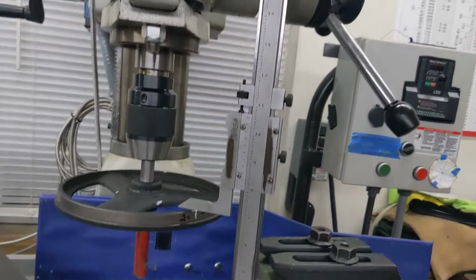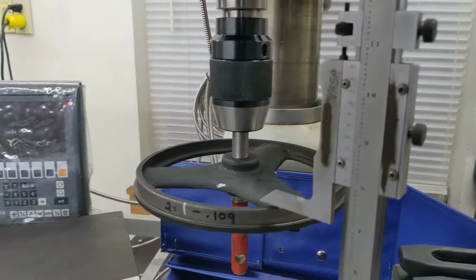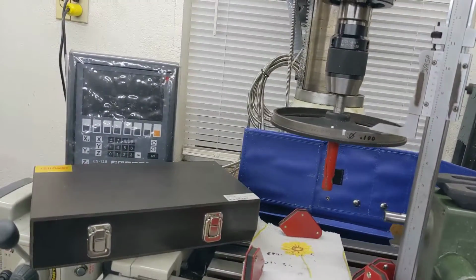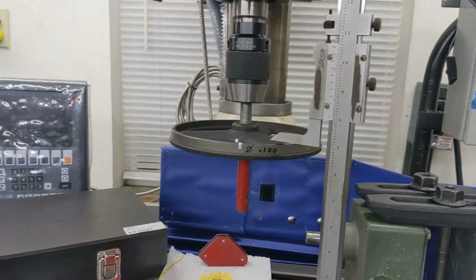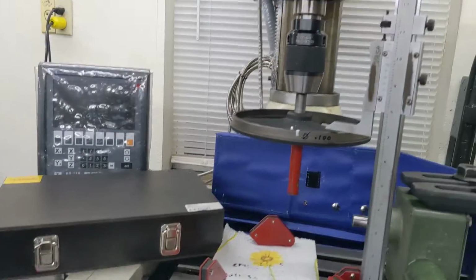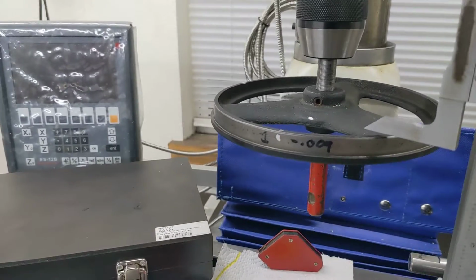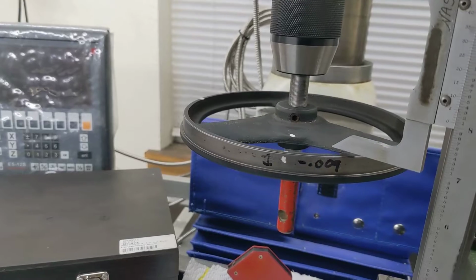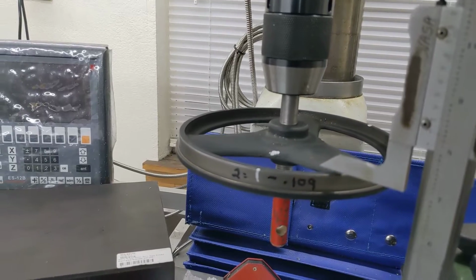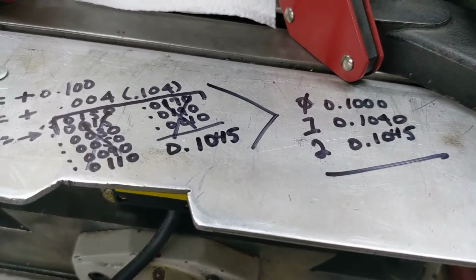I've got my height gauge set up here. I'm setting at zero, and I'm at 100 thou above, and I use the Joe blocks. I got them all closed up because it's getting chilly in here. And as I went around and I did the 3-point here, I'm at 9 thou, which is falling off, and 109. I've actually marked them down right here on the old mill.